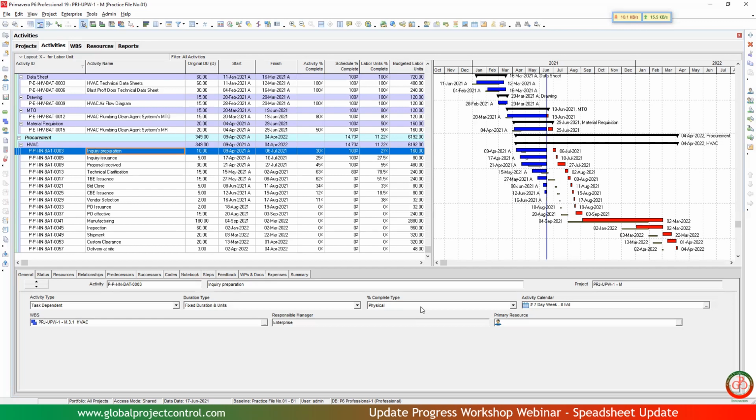Over here in P6, some features are able to process some of the updates very fast. It doesn't mean that you are able to update one big construction schedule only with the help of the spreadsheet. It means that you are able to update some part of the construction schedule by the help of the spreadsheet.